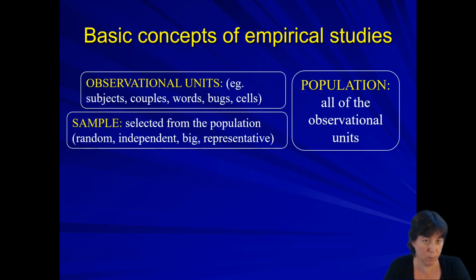Let's stop here for a moment. Random, meaning that if you're examining a class, for example, do not pick the people who raise their hands or who are sitting in the first row. Just pick from here and there to, for example, ask for an opinion. We also talked about this last time. The units also have to be independent from each other. So probably it's a good idea not to pick, let's say, twins if you're interested in, let's say, the student's opinion.